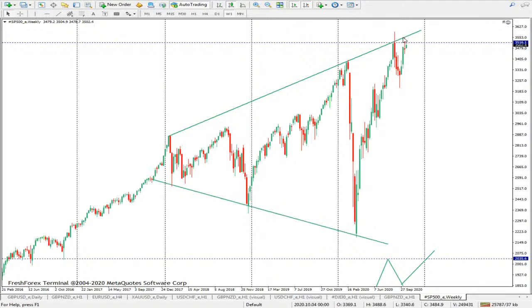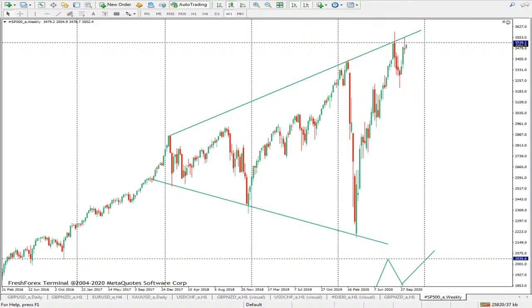If the price gets to this resistance level but does not clearly ascend beyond it, this will be a good place to look for a sell from. If the price breaks and closes beyond that resistance level, then the same place will be a good place to look for a buy from.